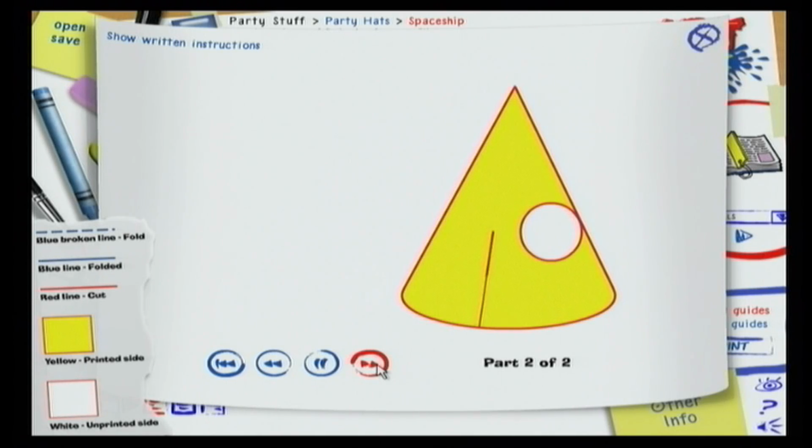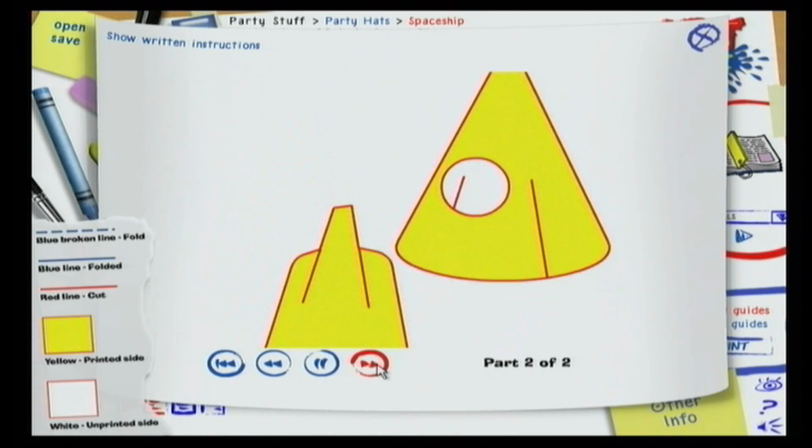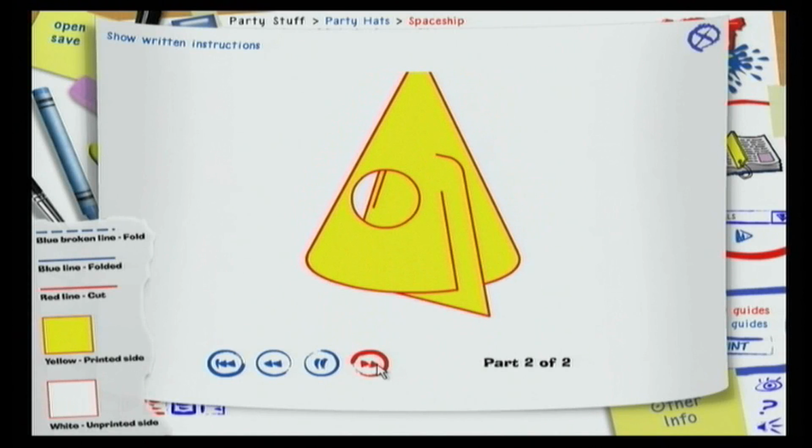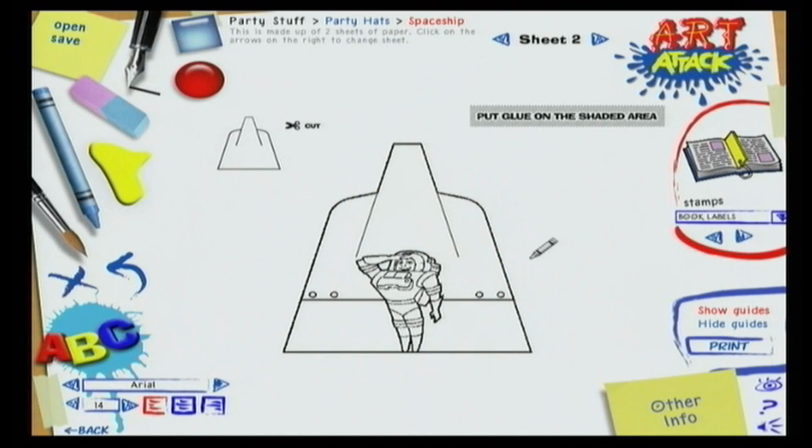It's fairly easy. I'd make sure you've done the slits, that's presumably so the fins can stick out of that. And I suppose actually I didn't realise that the capsule's got that circle in it, that's so you could see the spaceman inside. That's a nice little touch, I like that. So you can see him saluting out through that little hole. Great.